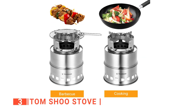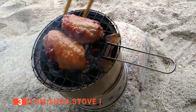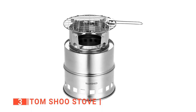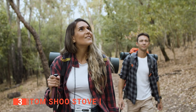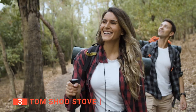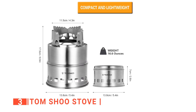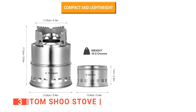The wood stove is designed with a simple yet effective structure. A wide opening makes it easy to add wood, the double wall system creates a clean gasification and secondary combustion. Meanwhile, the air vents near the bottom improve air circulation to help the fuel burn more thoroughly with less smoke. Furthermore, at only one pound, this portable wood stove minimizes the burden on your backpack. Additionally, this device is foldable and lightweight. It's easily collapsible into a compact size of just 5.4 by 2.8 inches and can be packed into the mesh carrying sack for convenient storage.